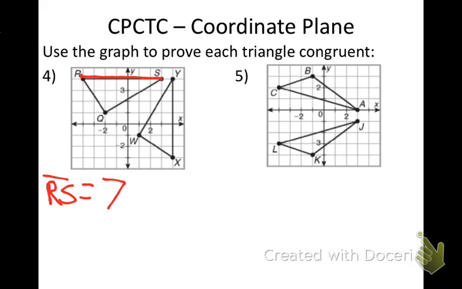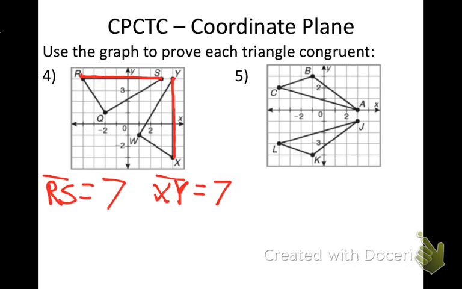7. Now, if I were to look at RS, which other one is very similar to RS? Or which would RS probably match up with? Would you say, Ezra? XY. So the distance for XY is what, Ezra? 7. Good. So those are the easy ones, right? Because they're vertical and horizontal lines. What's another one that you would like to find, Yanni?